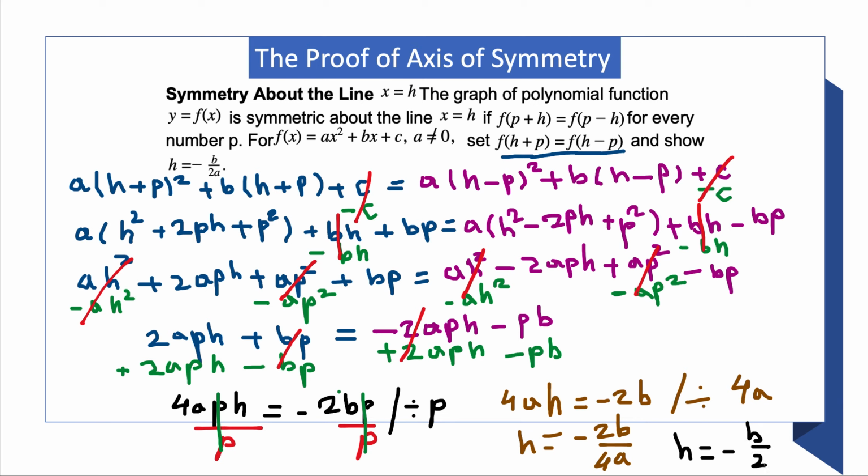But if we are looking at this situation, it says x is equal to h. So the axis of symmetry we already know. x is equal to minus b over 2a. So we already proved this formula, the axis of symmetry, and I think the proof is done. So just let me frame this final result.